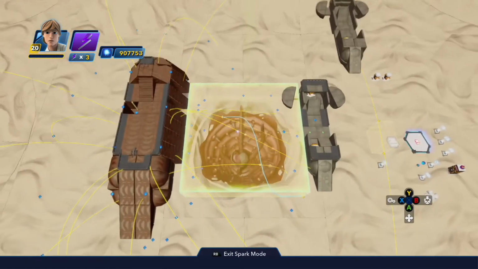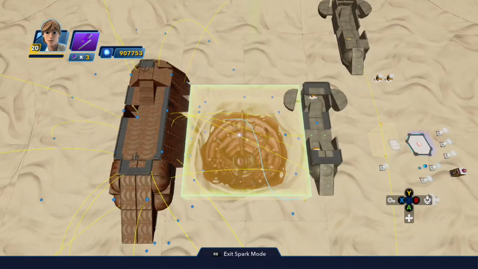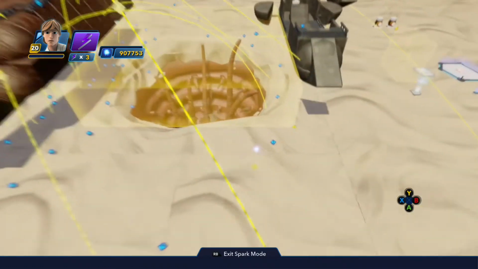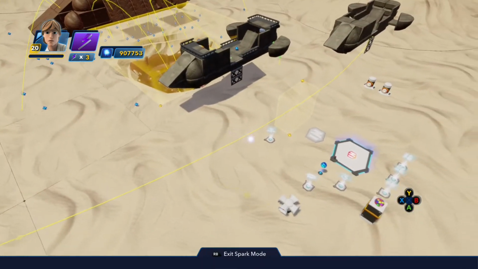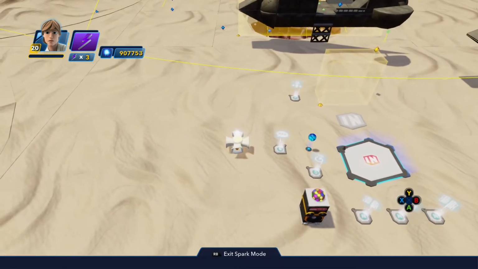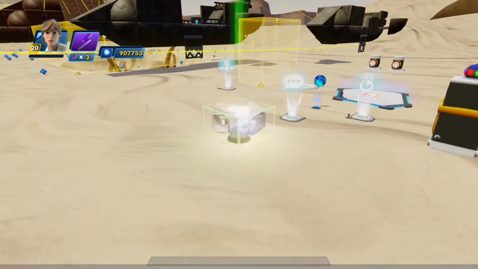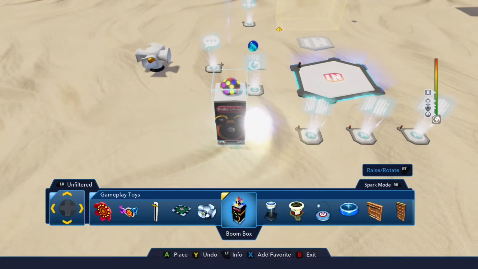a trigger area over the Sarlacc Pit, which we'll place down inside the Sarlacc Pit later. This is for the failed challenge logic if your character falls into the Sarlacc Pit. Also from the gameplay toys drawer, we have the sound effects generator and the boombox.